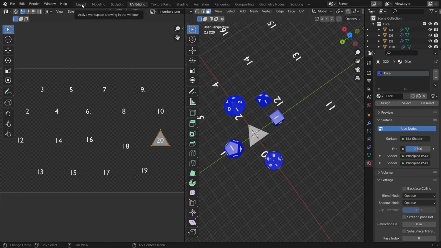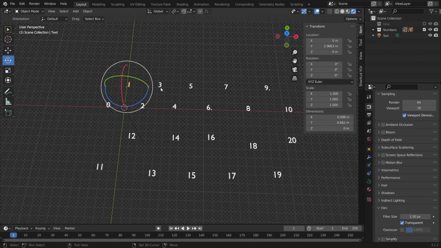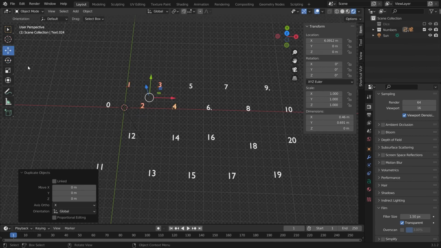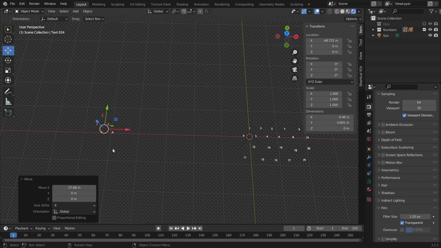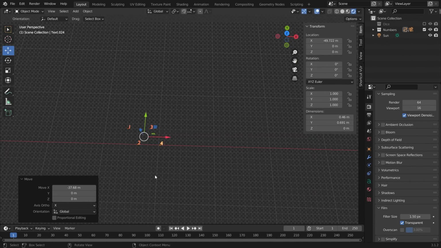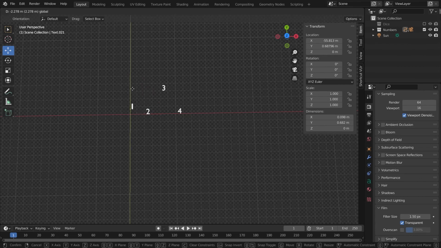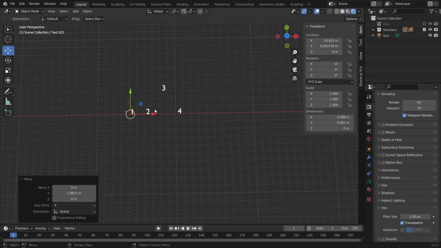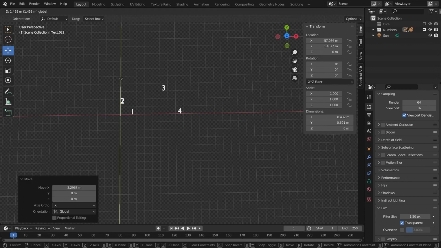So now we need to go back into the layout mode and turn the dice off again right now. For the D4, we just need 1, 2, 3, and 4, so we'll just select those, Shift D to duplicate, and then I'm just going to move those out here into some free space to work with. And so in order to make the D4 work, we want to go like this. So we're going to do a 1 here, just bring that down, and then we want to bring the 2 over to about here, let's say.